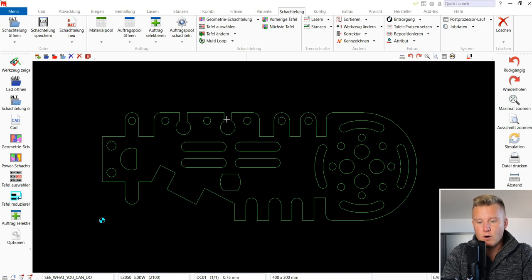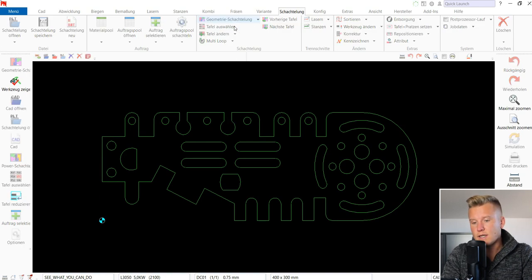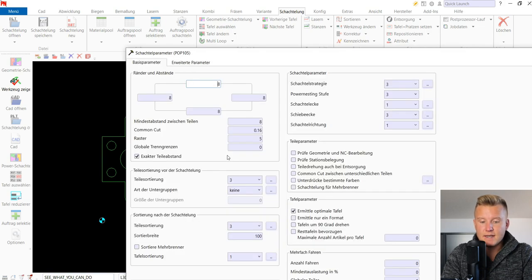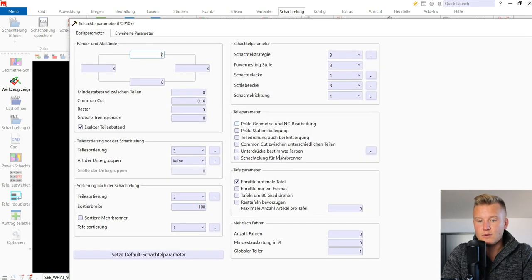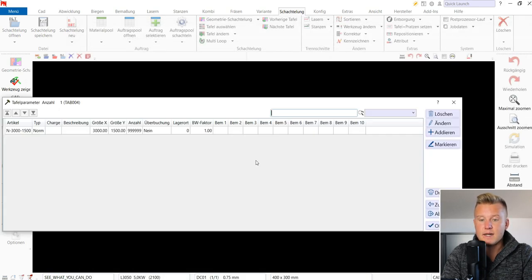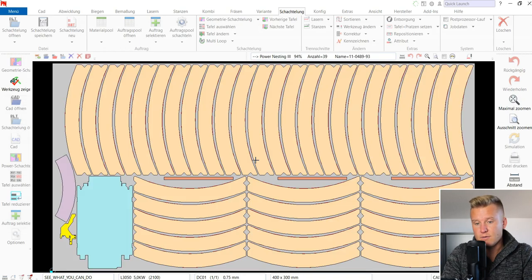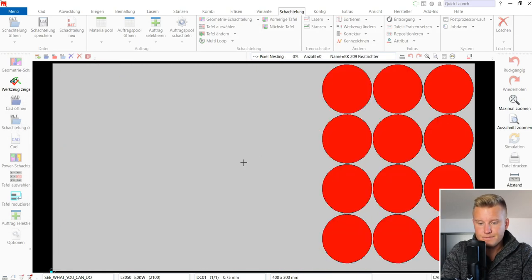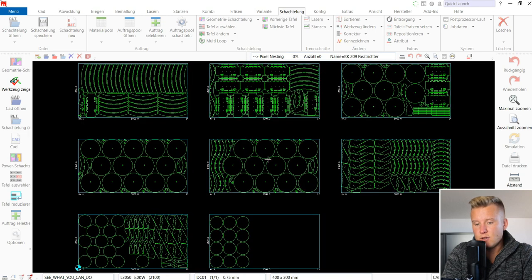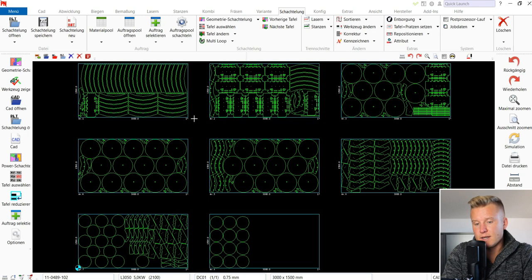This is the first case, where I want to nest different geometries on a sheet, once roundings and once rectangular parts. And I would say, let's start and let's nest the whole thing in the conventional nesting machine. In the end, this strategy will bring us to 7.5 sheets. That means I need at least 8 sheets in my sheet stock to make this order.